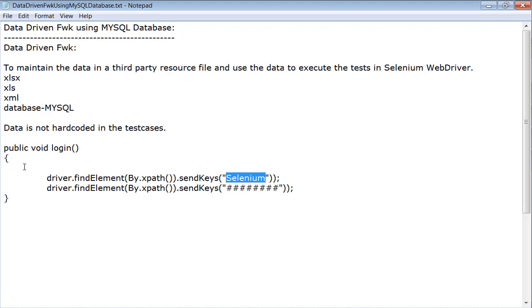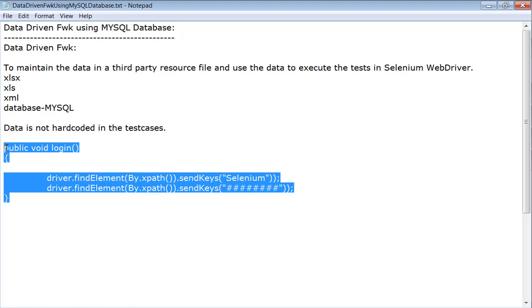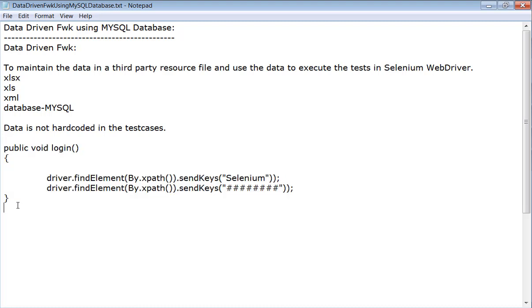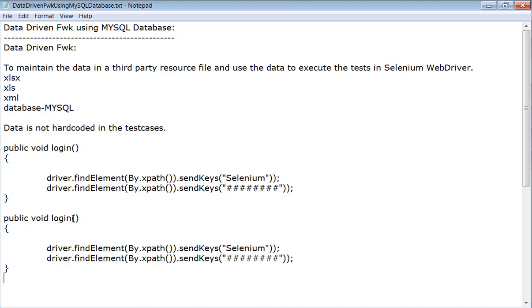Suppose you want to convert this into a reusable method, but we cannot parameterize the data. Now we have to parameterize the data. In that case, we have to copy this method again and pass 2 different arguments, so that this logic is called multiple times with different sets of data.